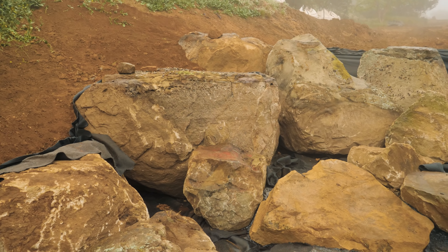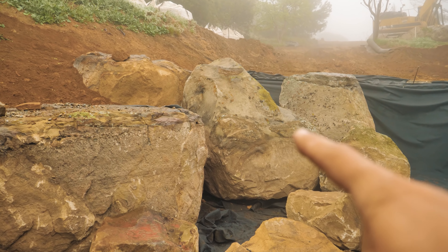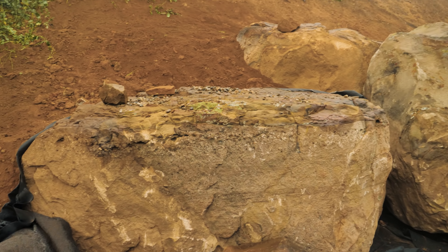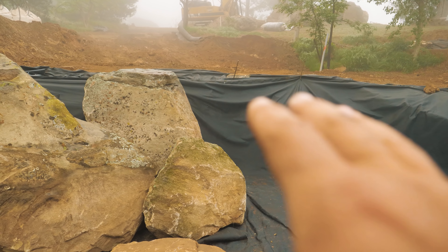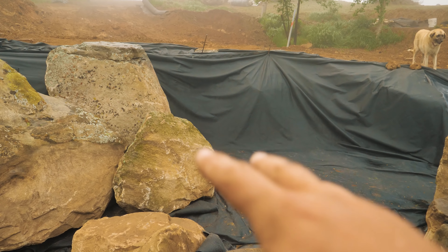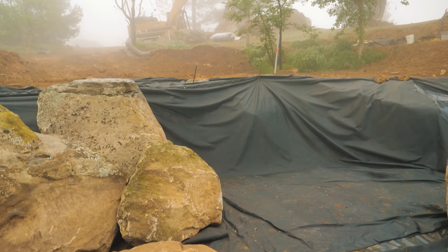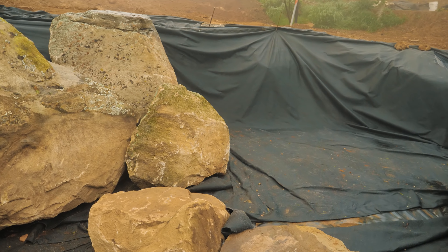The waterfall is just looking magnificent. We got some monsters in here yesterday — rocks that are every bit of 7, 8, 9 tons. That is the biggest rock that we have. We were able to get it set and it's starting to look like it belongs, nestling it in with more rocks around it. By the time it's done, this will look like one gigantic rock outcropping. Now we can focus on creating this next cascade — this is the one that will actually be coming out of the constructed wetland filter up behind this. This is almost 5 feet of elevation, so we're looking to probably drop like this and then turn and drop again.